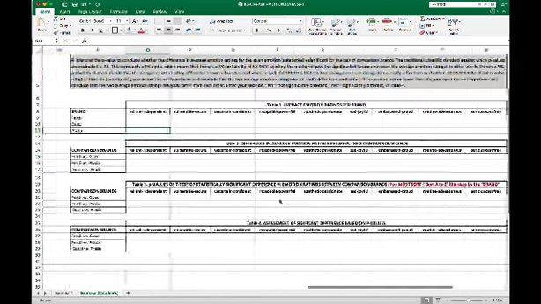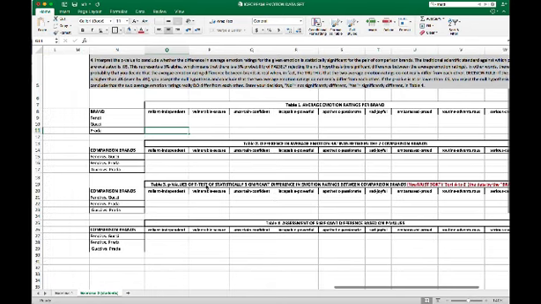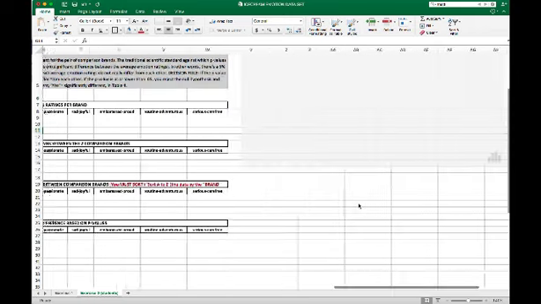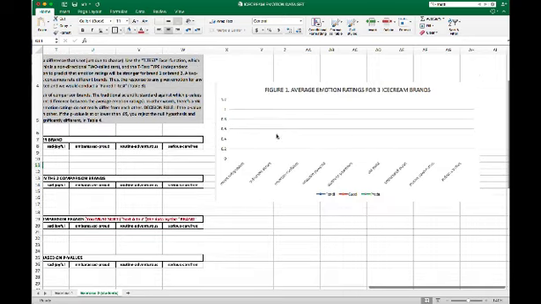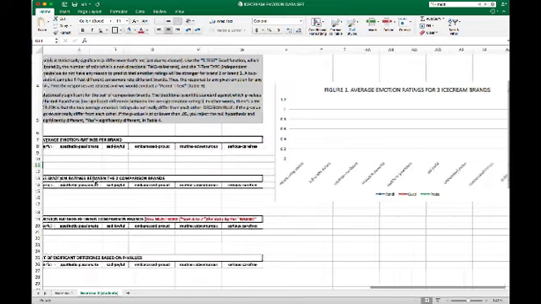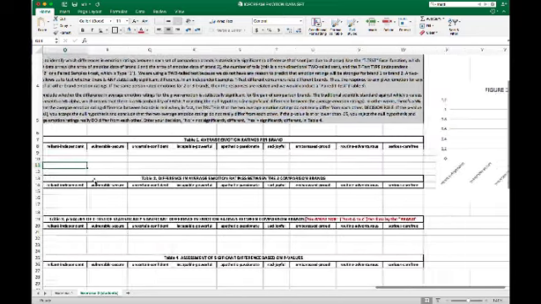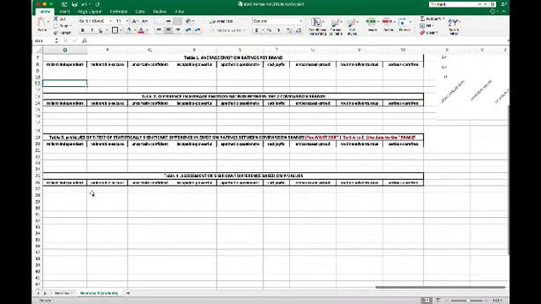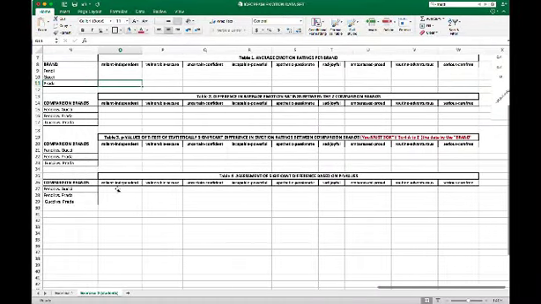And then the most important part is the p-values from the t-test, which will be what allows you to determine if the differences are real. Okay, and then this will be populated over here. The EMAP, the emotion map, will be populated once you compute the averages right here. Then you'll be able to see and visualize the differences between the brands. And then down here is where we insert our decision of yes or no based on the p-value.